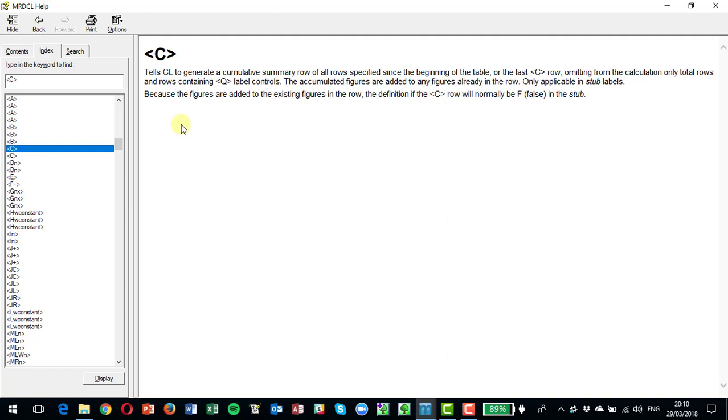Now you can exclude certain rows if you wanted to. So if you wanted to count excluding the not stated, for example, you could put a less than Q or a box Q on the not stated row, and it would then tell you what percentage of people had given a positive answer. On multiple response questions, it would just add everything up, and you might get 250%, which would mean that there were an average of 2.5 answers for the sample, for example.